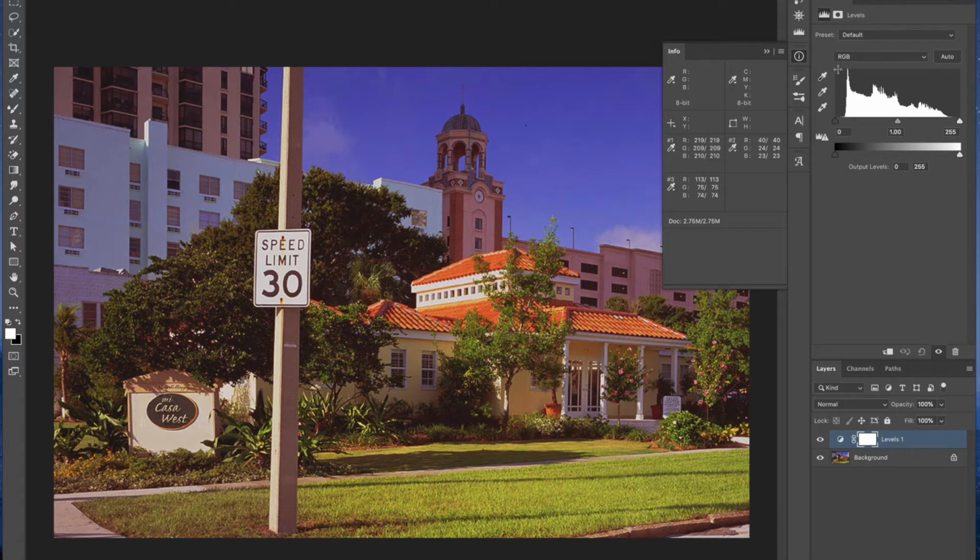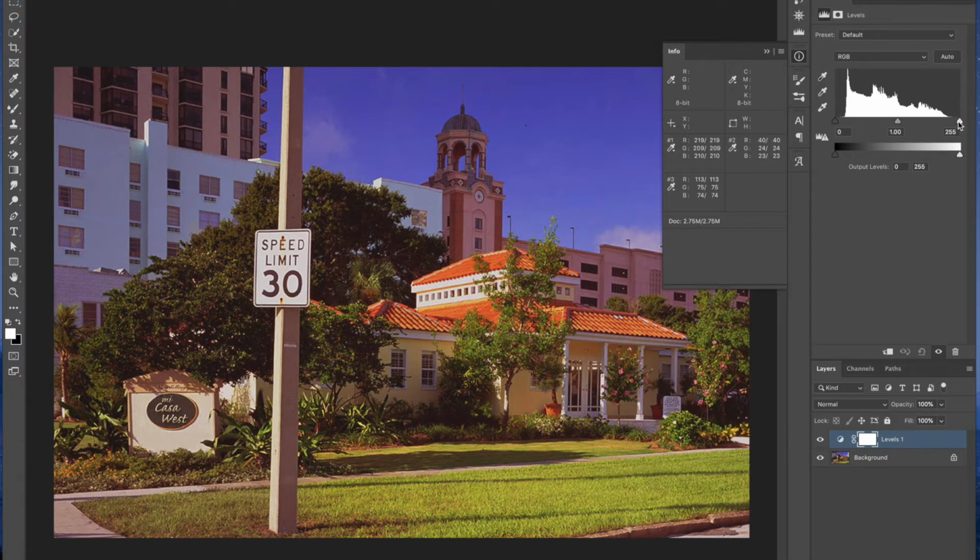Okay, so whenever that comes up, what you can see right here is a histogram. A histogram is telling you the tonal information of each pixel and how much color is in that pixel. So basically it's telling you how much dark you have in the photo, where your midtones are, and where your highlights are. Now, if this were a perfect histogram, these, and I kind of refer to them as mountain ranges because that's kind of what they look like, these would go right down to the edge of the corner, and not kind of be peeking off the edge here.